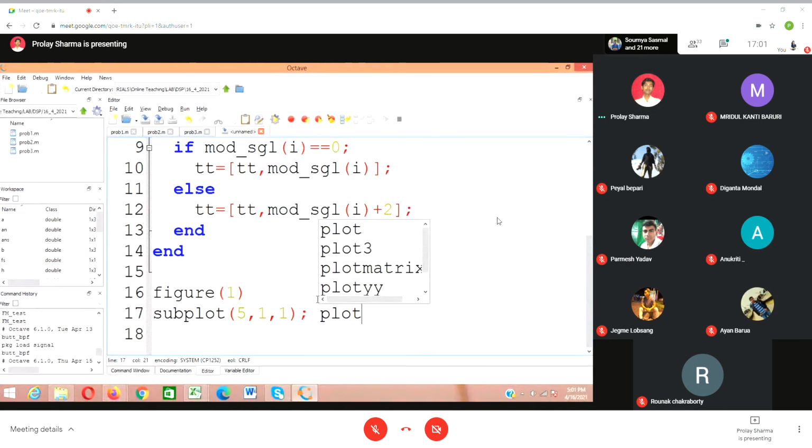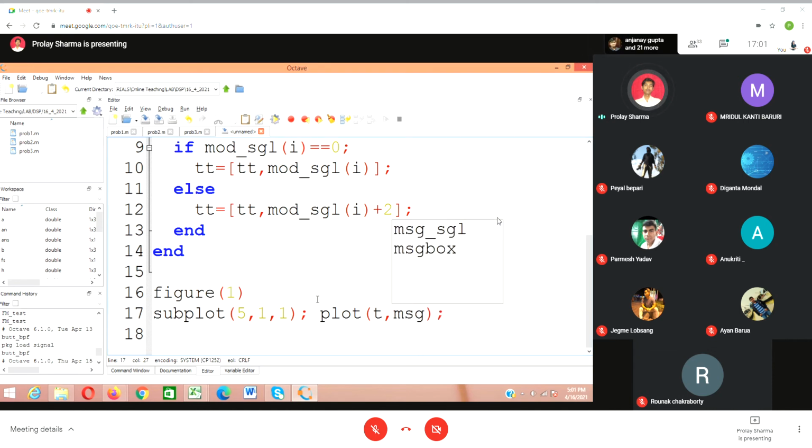Then plot. First we have to plot the message signal in SG. Message signal.